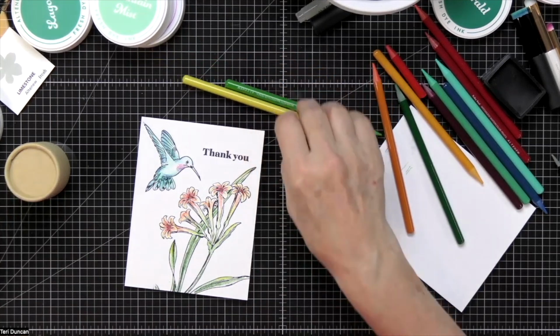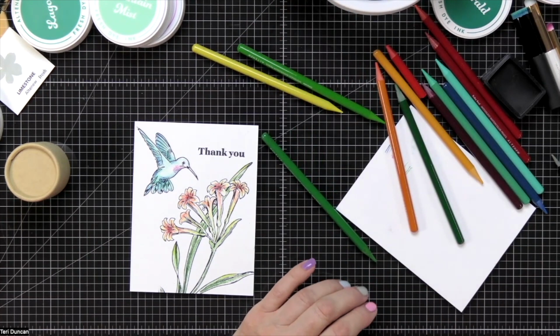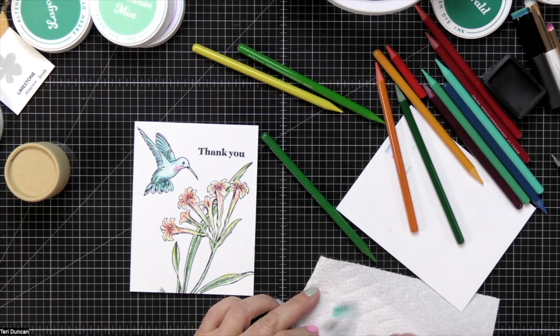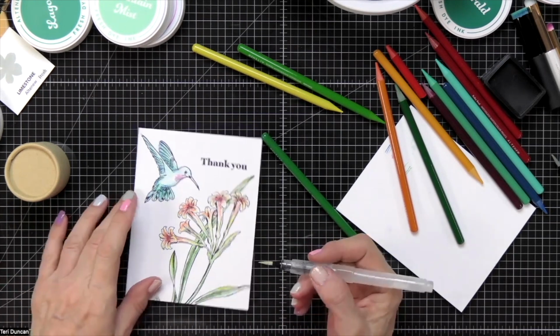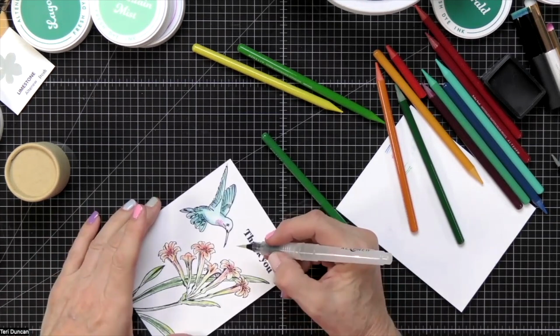So now that I've got that done, I'm going to use my wet marker, which I didn't cap off. So just going to make sure that I've got water in there. I want to make sure my brush is clean, and it's not. There we go. And we'll just start adding water to the pigment. This is the fun part. So I'm going to start, I think, over here with the flowers first.